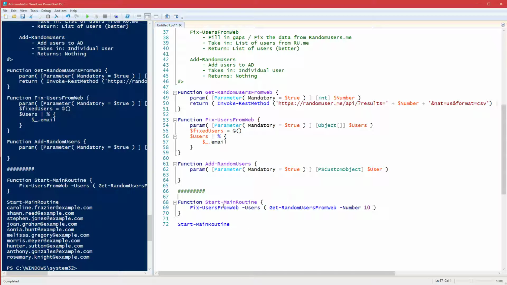So effectively what it did was came down here, came up to here, it started running this code right here, but it realized, wait, this is a variable, so it jumped up to the get random users from web, gave it 10, so it came over here. It ran this, got 10 users back, brought it back down here, and then submitted that as the list of users for the fix users from web function. So then users became the return of this. And then we went ahead and created an empty list and then did some stuff with this.